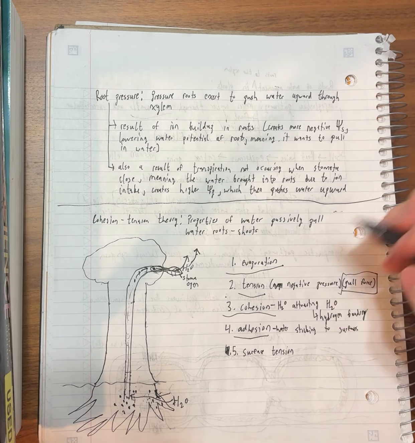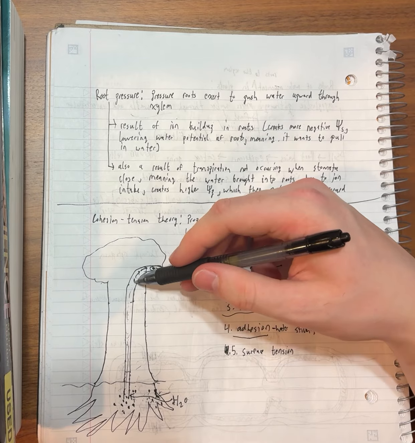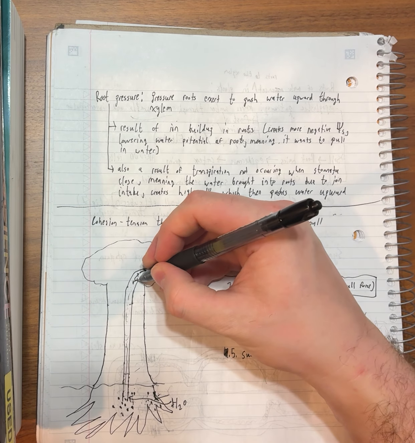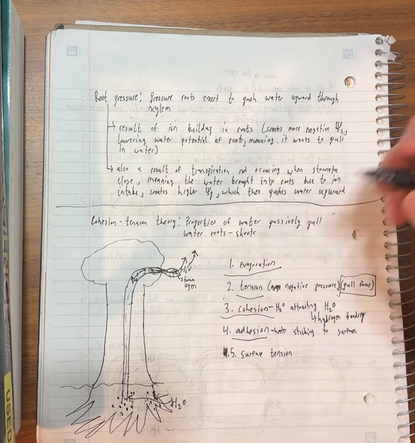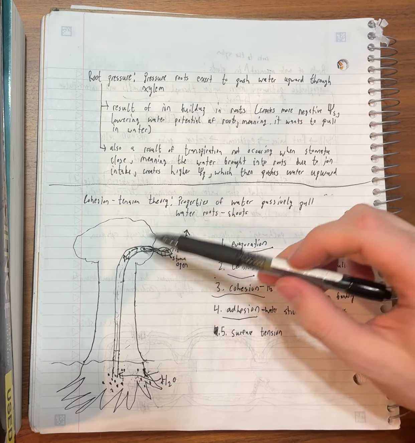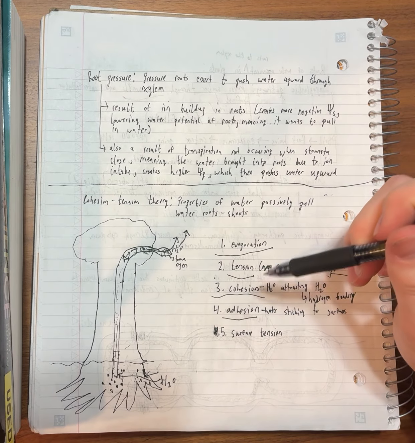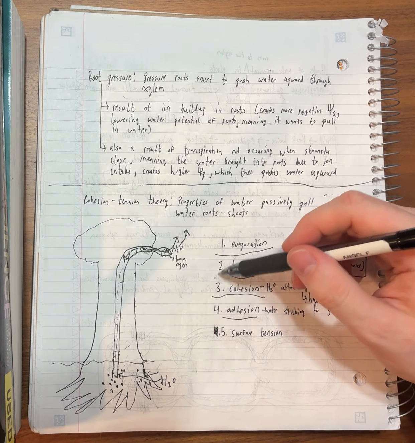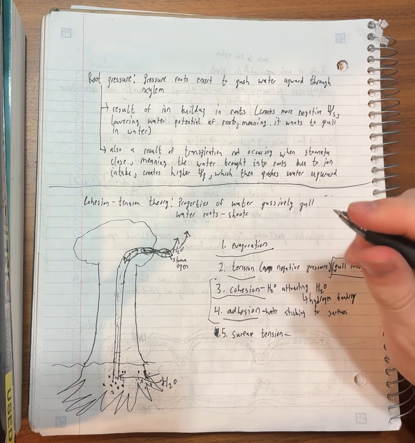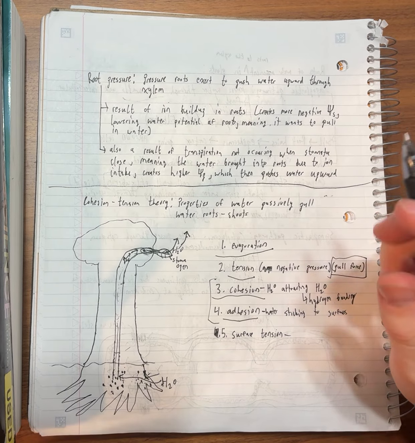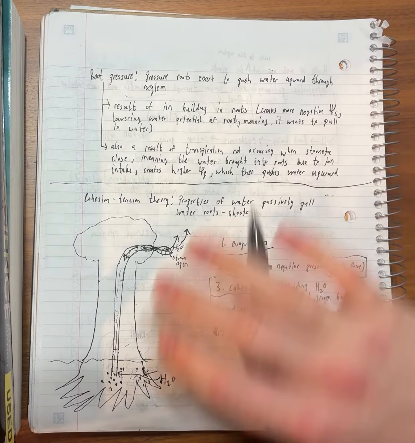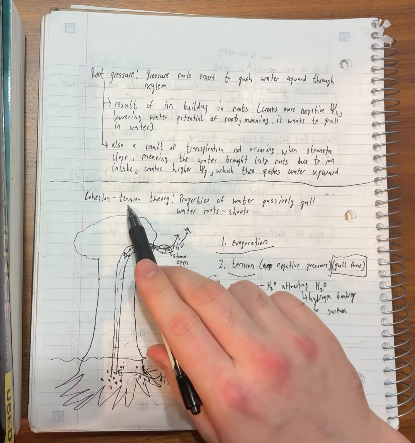So what this means, part of the reason that we can not have this water fall back down is because it's also going to be attracted very weakly to the sides of the xylem, which is really helpful for it to resist gravity. And all of these forces also create this surface tension effect of water, which further helps it resist gravity. So this is root pressure. This is all root pressure, and this is also called the cohesion tension theory.